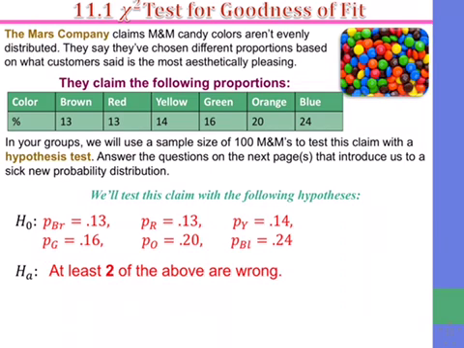And as we talked about in class, when one of those is incorrect, then at least another one has to be as well. Like if the proportion of orange that we find in the bag is 25%, well, the rest of these can't be all exactly the same, lest we end up with 105% of M&Ms in the bag, because that's impossible. So these are our hypotheses.